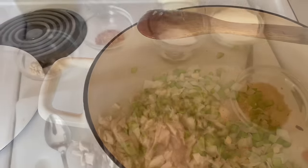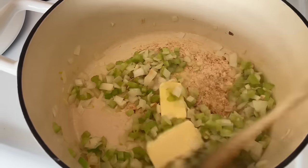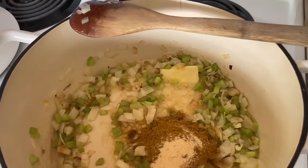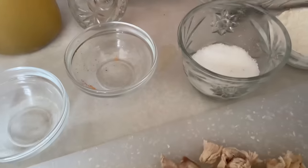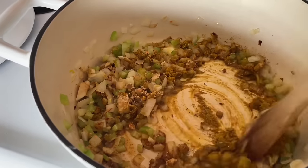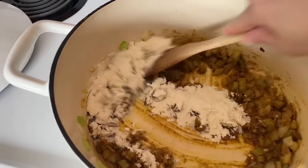In the pot I'm frying up shallots, garlic, and celery. I'm adding about a quarter cup of butter to make a roux, then three teaspoons of curry powder, a teaspoon each of garlic powder and ginger, and some hot chili flakes — though the soup ended up a little over-the-top spicy, so I'd add about half that much next time. I also added about a tablespoon of salt and let the spices cook in the fat before adding about a quarter cup of flour.